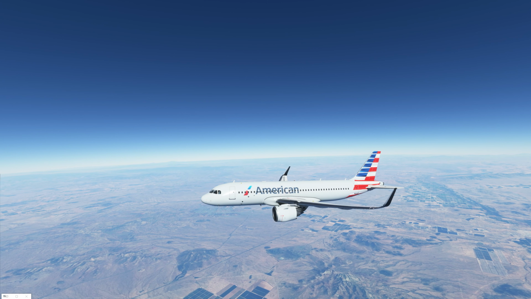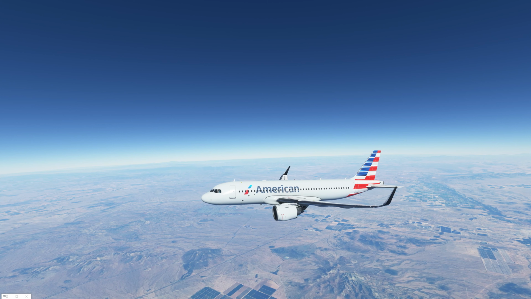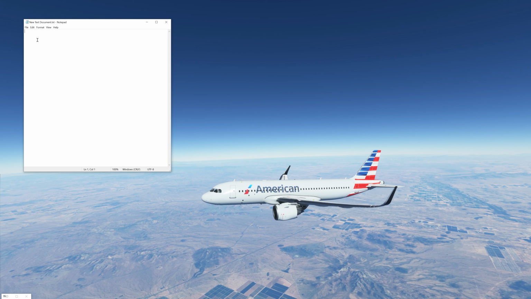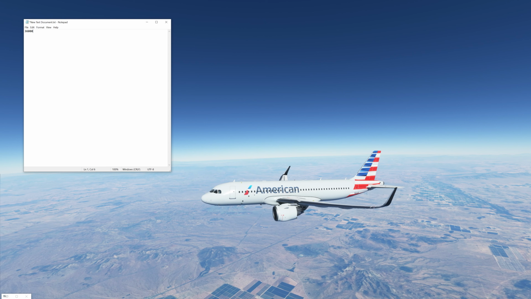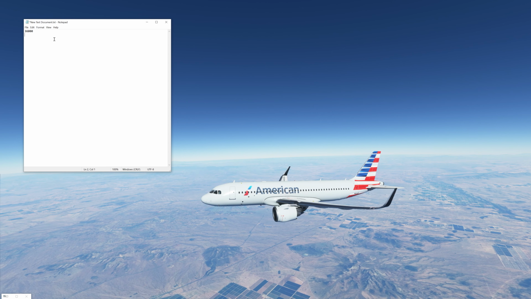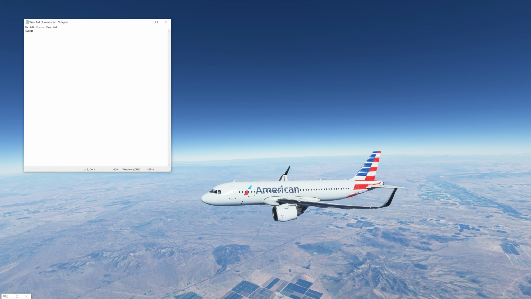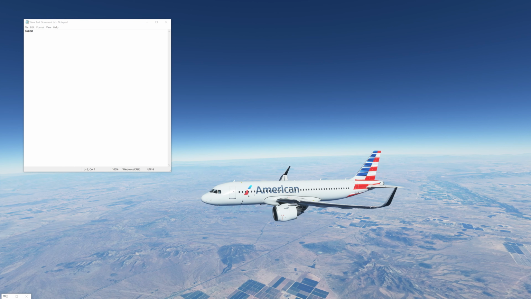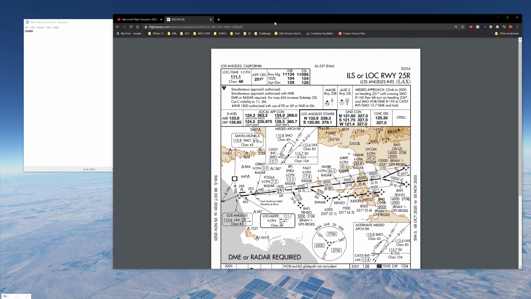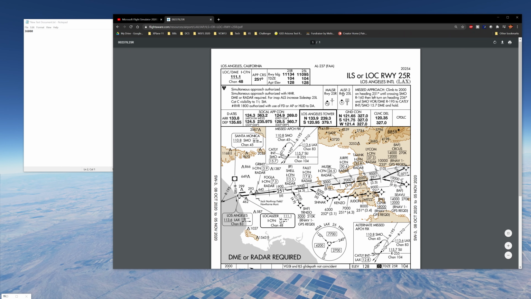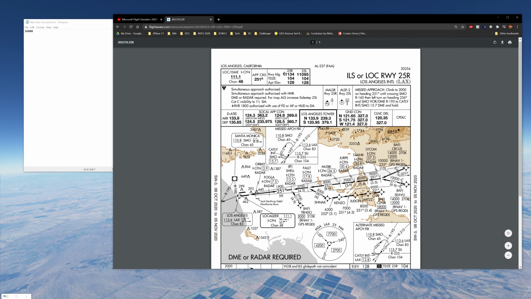Let's just pull up a notepad or something here. So how he had me break this down was, if we take our cruise altitude, so we have 36,000 feet as our cruise altitude, then what we need is our runway elevation. For that, again, we're going to need the approach plate. So if we take our approach plate, we can see the 2 runways that we're looking at, based on the approach, the Hollywood one.